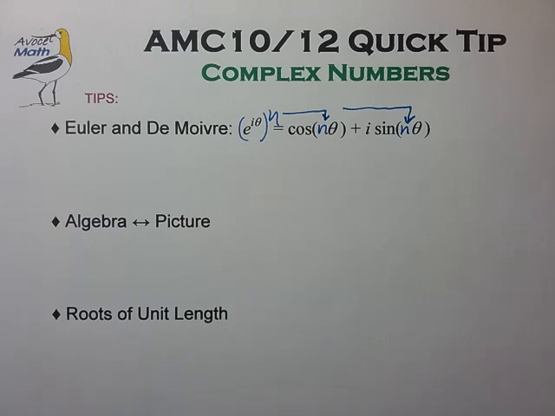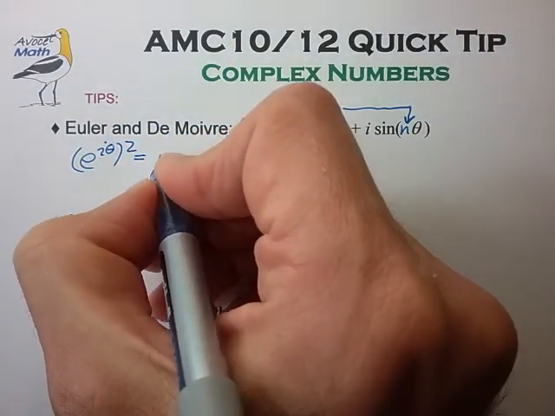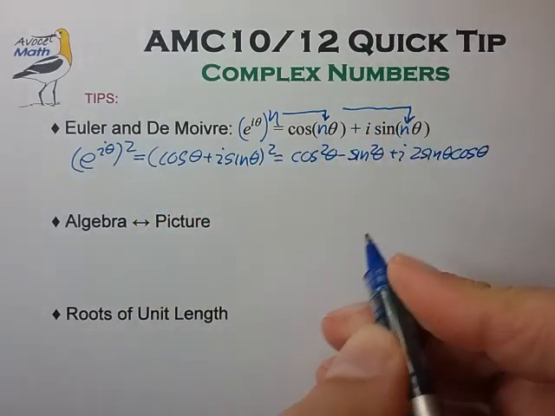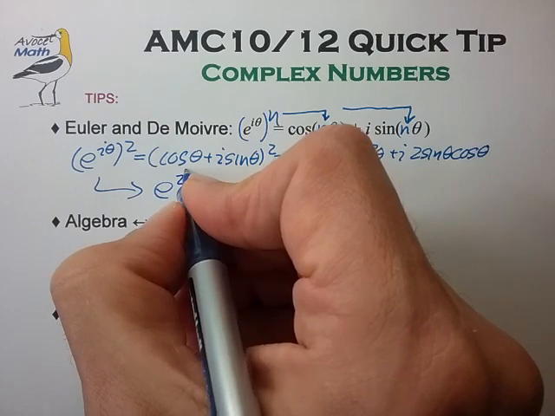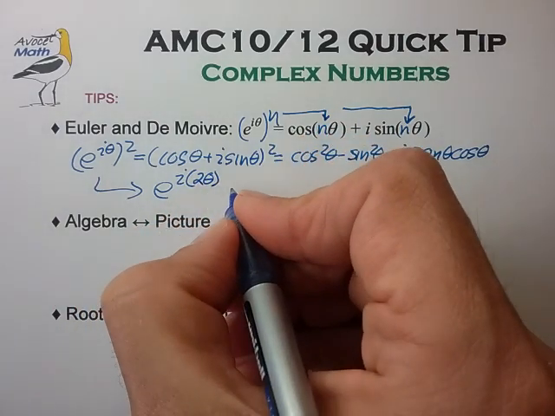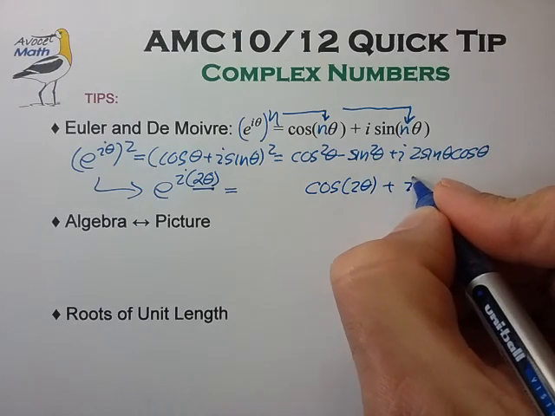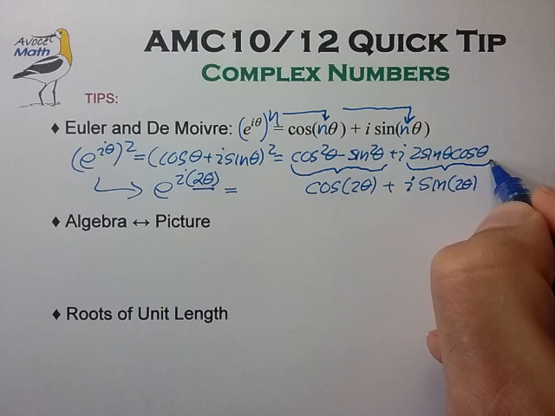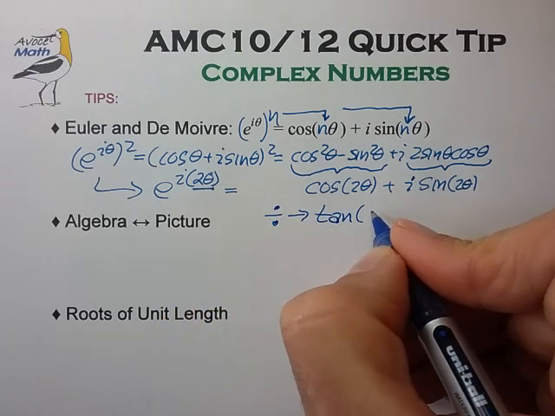So you want to test your understanding of this expression by deriving most any trig identity in under 30 seconds. For example, you can get to the double angle formula by starting with e to the i theta and squaring it and expanding it in a usual form. But we can also do this expansion in a slightly different way by using the product rule for nested exponents to bring the two down through the parentheses and group it with the theta and using this as the argument in the Euler formula to write this as cosine sine two theta, i sine two theta. And when we compare the real and the imaginary parts of this expression, we quickly get to the double angle formula for both sine and cosine. And if we divide these results, we can quickly get to the double angle formula for tan two theta.